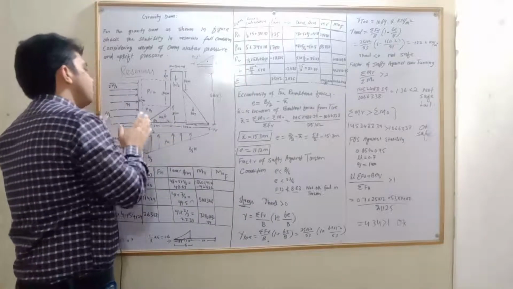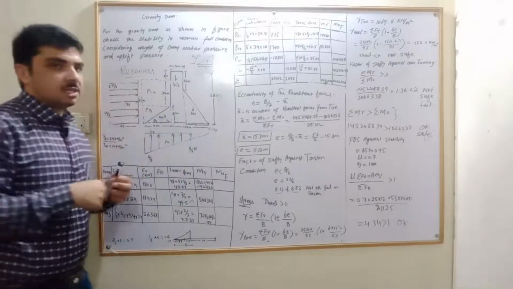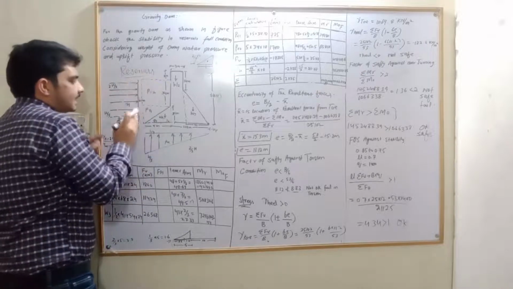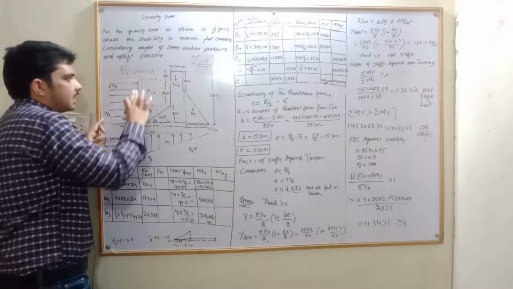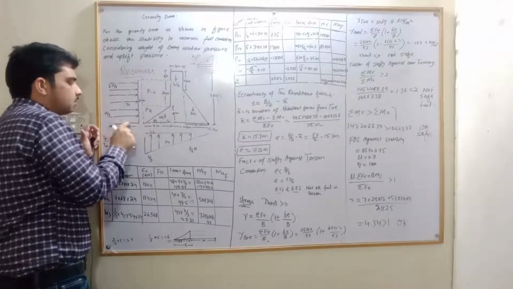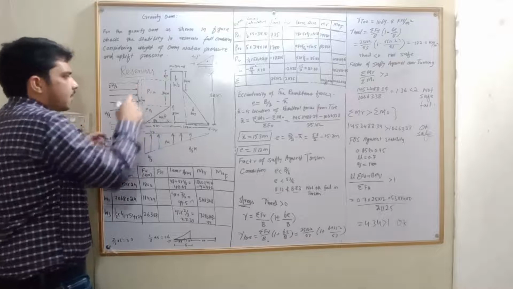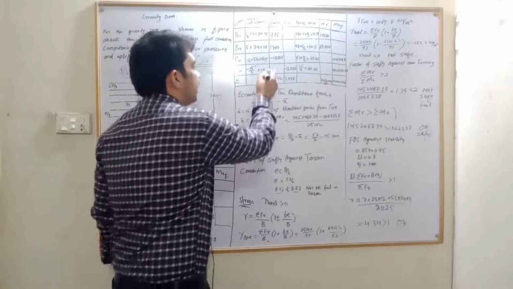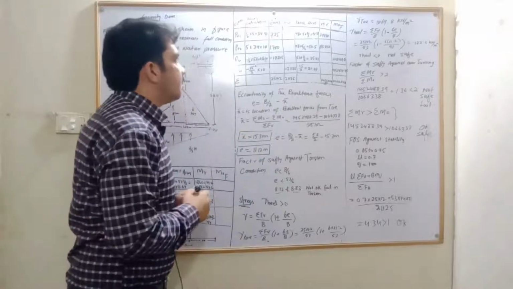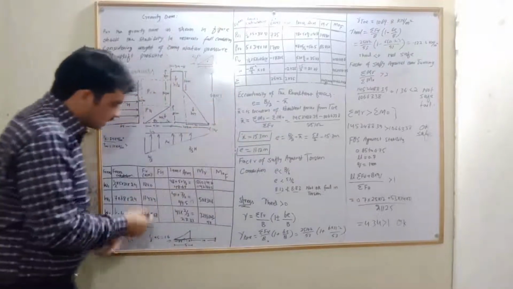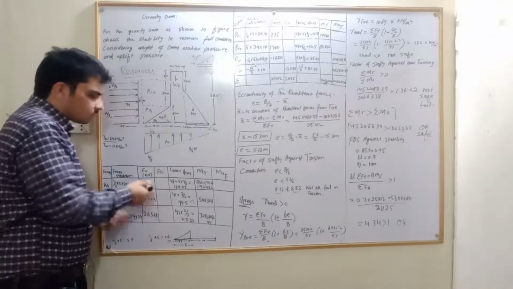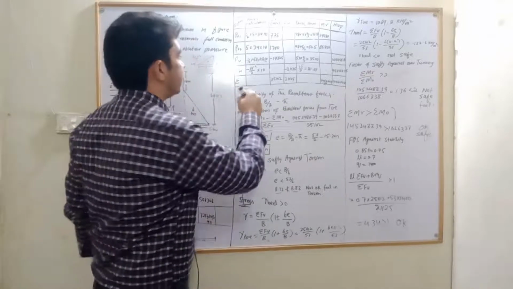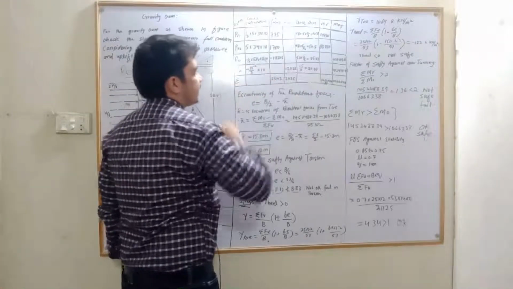And we will find PH, which is the horizontal force of water. So we will take this triangular area, where the height of the triangle is 65 meter and the base is also 65 meter. So 65 into 65, that is 65 squared divided by 2, because it is a triangular area, and multiplied by 10, the unit weight of the water. This is the horizontal force. You can see this column is blank, because there are no other horizontal forces, and only this one force is acting horizontally on the dam.